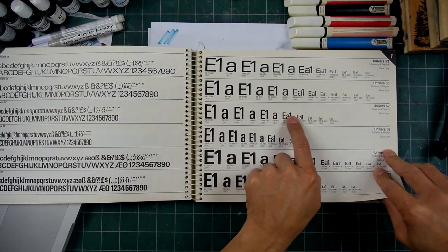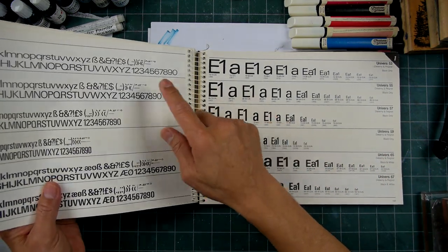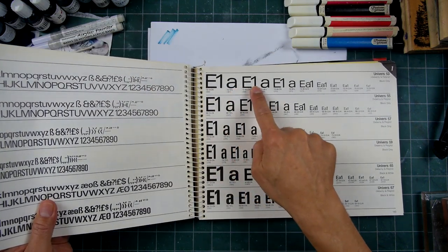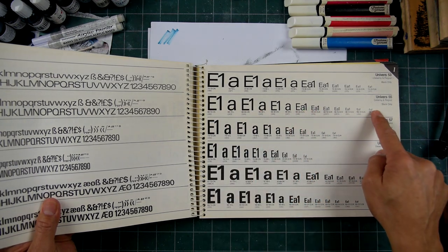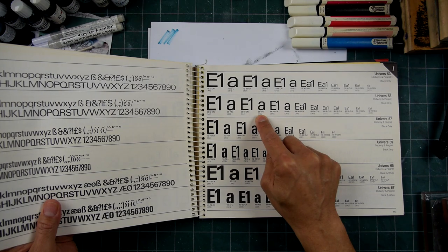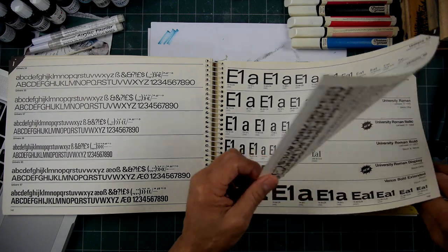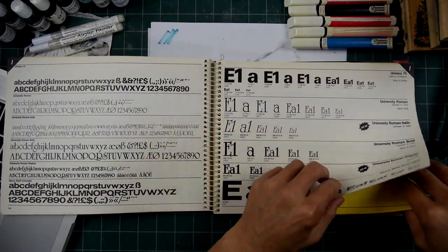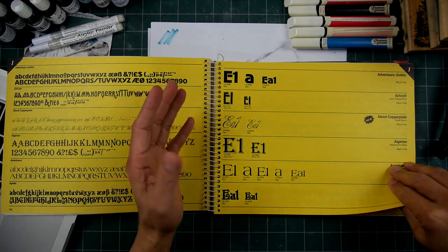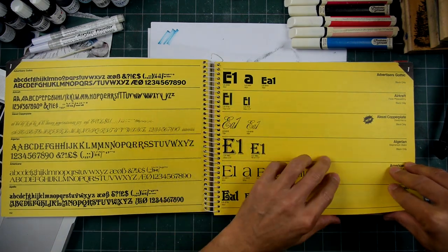Here are all the different font sizes right here. This shows you the full alphabet, and here is an indication of the different font sizes. That is definitely the font size that comes after their code. Universe — can you imagine this? How you can just do this all on a computer now. But before, I would imagine advertising houses had a gigantic bank of these types of things, probably in the early 80s and 70s.